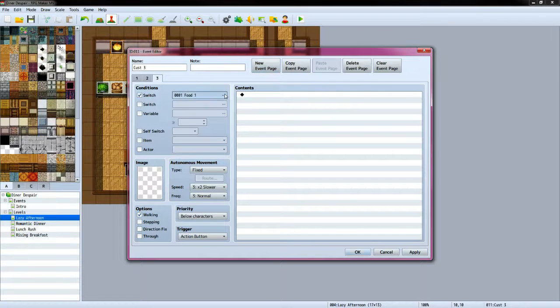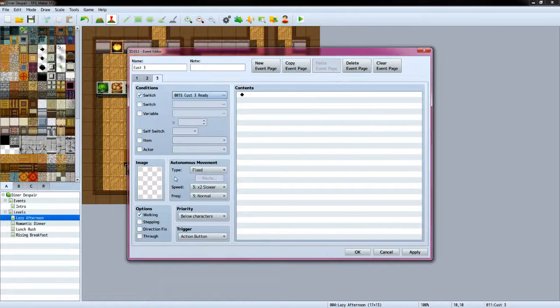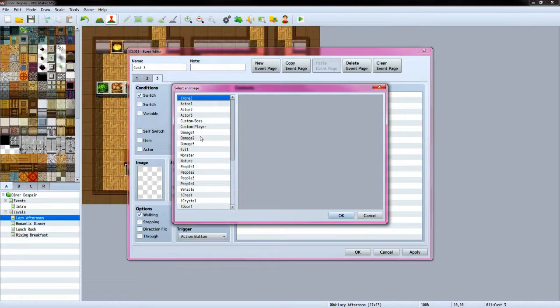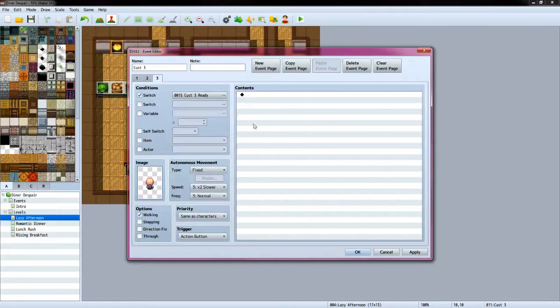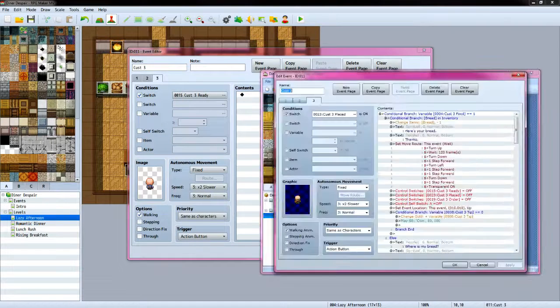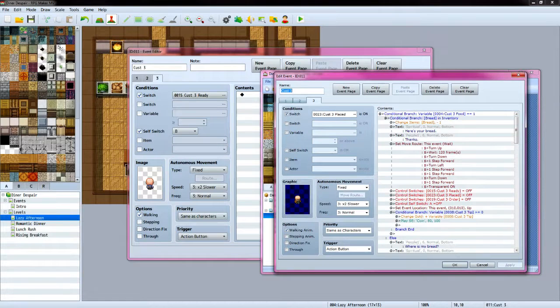Final page. Customer 3 ready. Old man. And let me see what the structure is for this. Oh, switch B has to be set for this to work. So we'll start there. One moment.